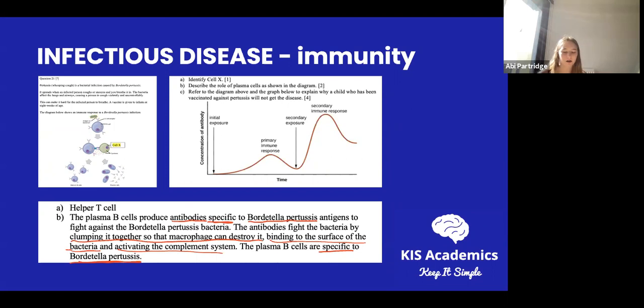It's only two marks, but try to put as much as you can think of that relates to plasma cells, antibodies, and how they fight the bacteria. You don't need a long-winded explanation. Okay, so maybe try part C now. Give it a go on part C and then I'll start answering it soon.